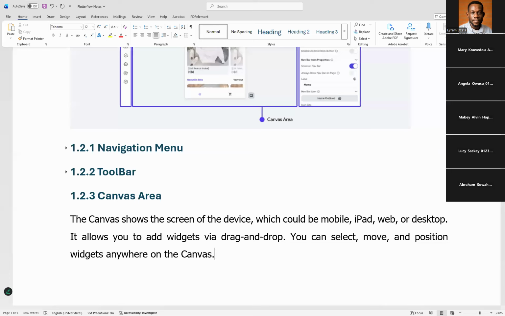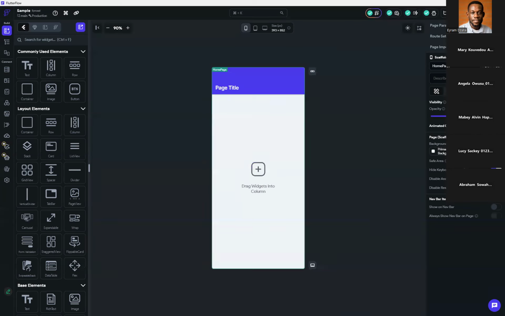So if you go into your canvas, these are your widgets. Okay. Then on the widget palette, these are your widgets. It allows you to drag and drop widgets onto the screen of your device, which is this.